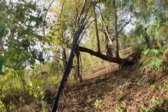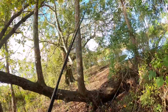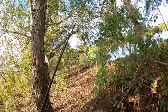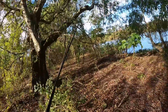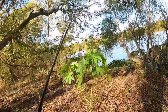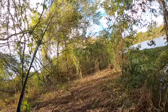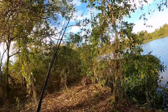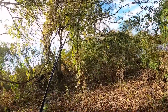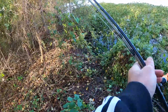We are going to do some catfishing today, but for this bit of the video, I left the catfish rod back in the truck because I don't think that's going to be a thing for this. I don't think we're going to be able to get all the way past the channel because you see there's people coming and going, so therefore there's going to be an end to this and we're going to have to turn back. If the river was much lower, I think we could get across and keep going. Everything's going to have to get dropped right here, guys, for a second.